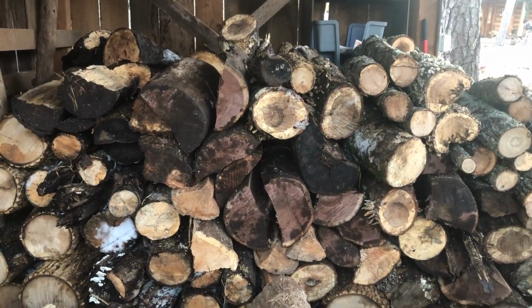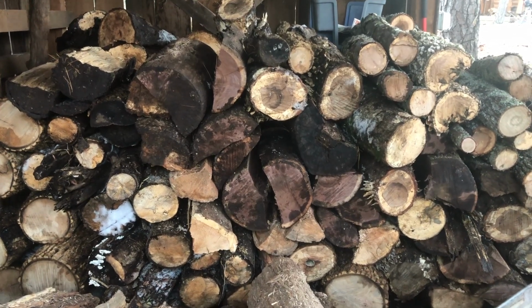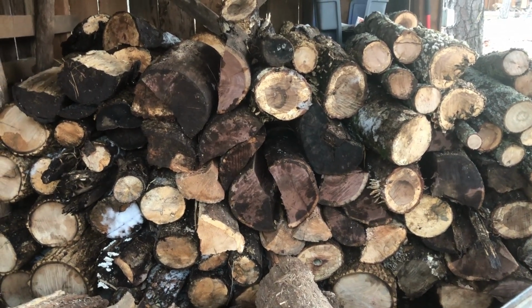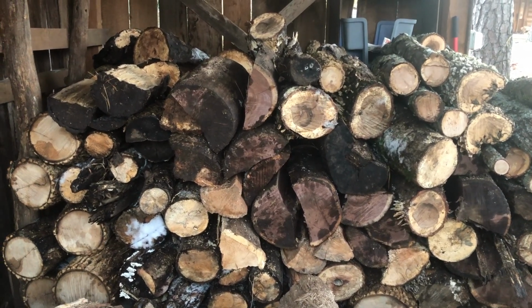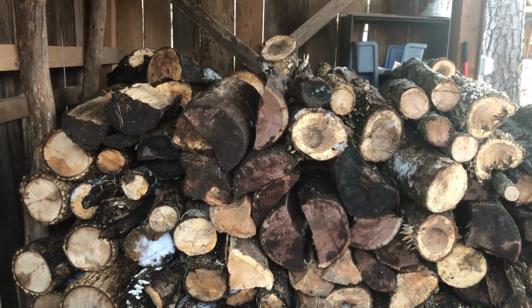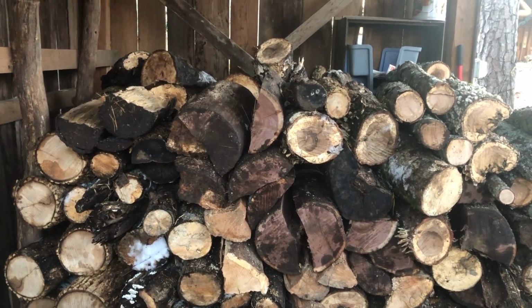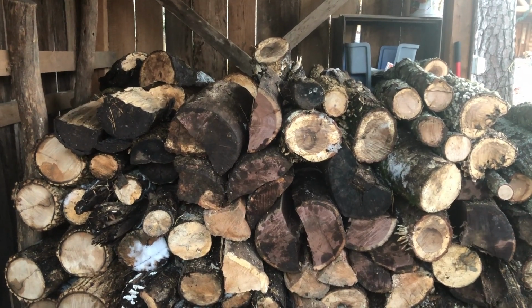So that is looking a lot better. We have a half full woodshed, but that should do us for at least a couple weeks. And I'm sure we're gonna get some more wood in the meantime, but we were really pretty low on it and we need to get some of that cut up today anyway. So it's more full than it was and we're tickled to have wood to burn so we can stay nice and warm.